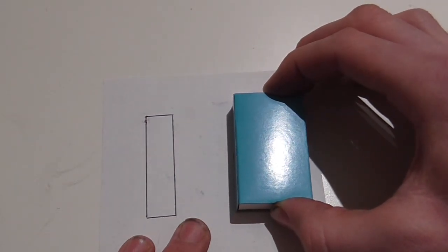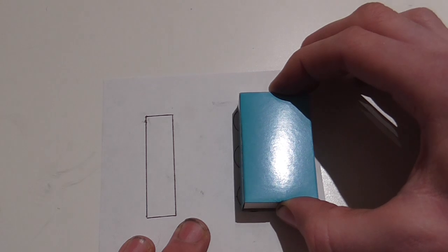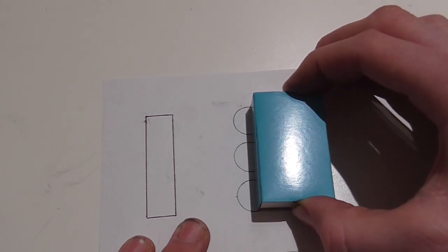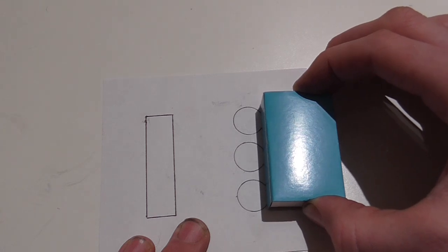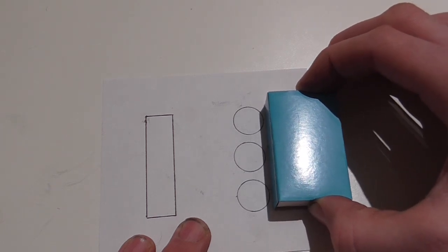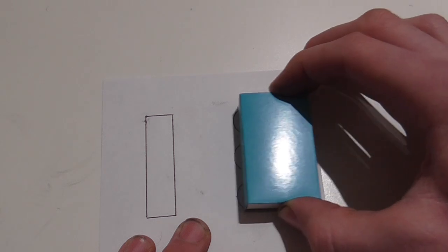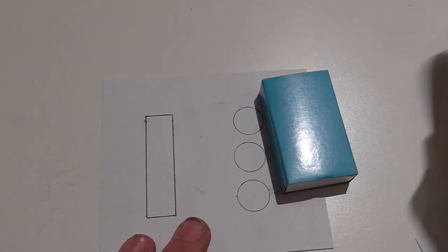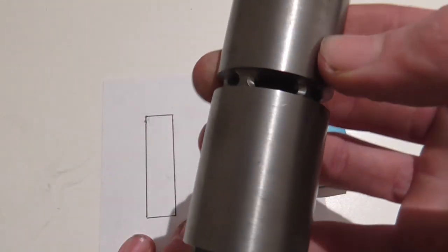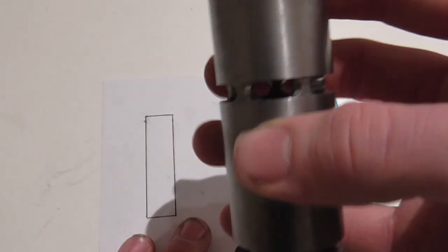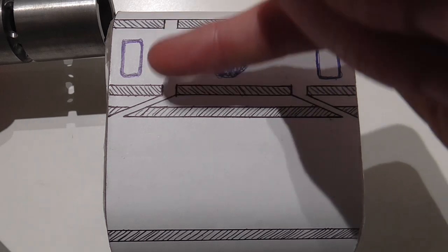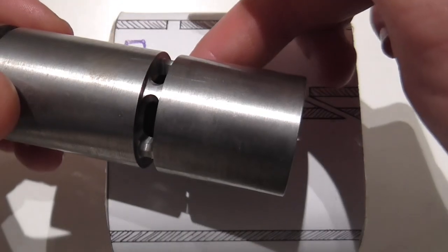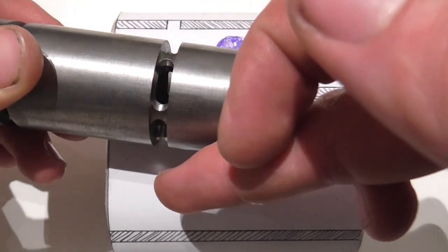Nothing. We get a very sharp on and a very sharp off, which is what we want. With a PCD of holes, we get nothing, a little bit, a little bit more, a little bit more, full, a little bit less, a little bit less, even less, nothing. We don't ever get a definite on or off. It's an increasing amount then a decreasing amount, and that is why I went into the trouble of making slots.